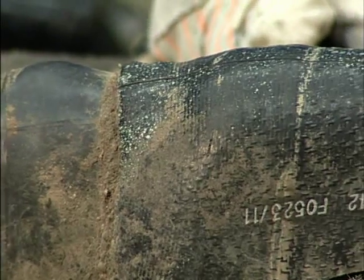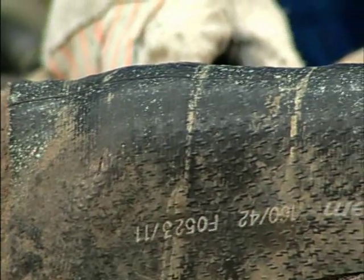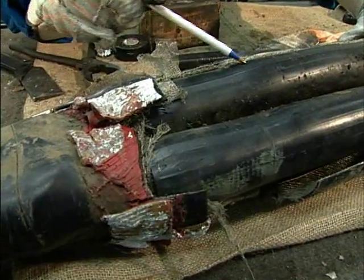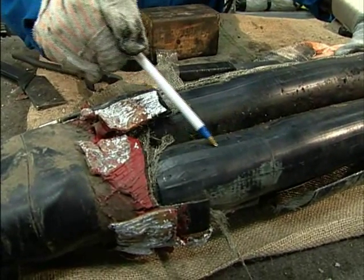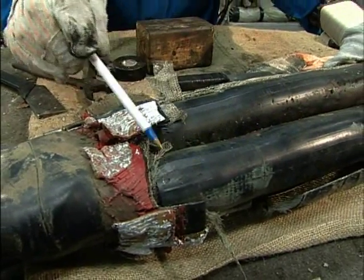Notice the green speckles that remain visible. In addition, the dual-layer tubes still have raised ridges. If they had been properly shrunk, the ridges would have disappeared.